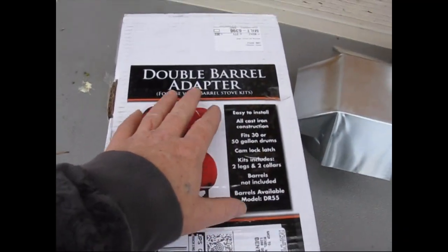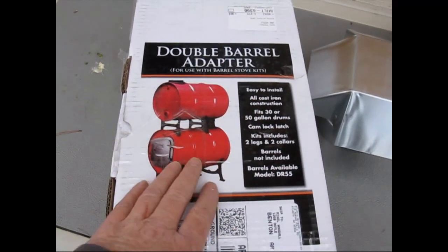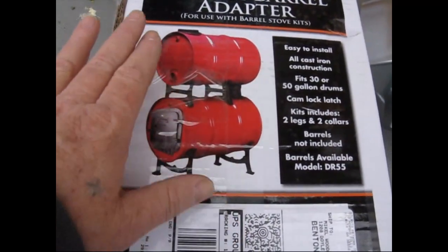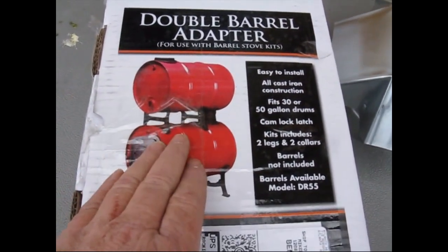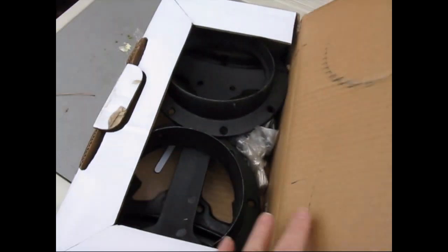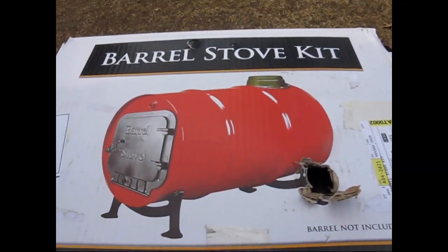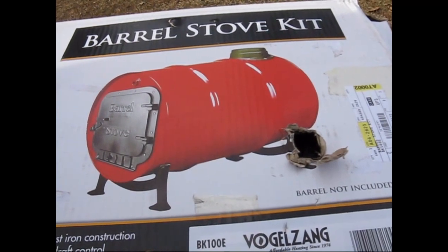On eBay, it said double barrel stove kit. Okay, it didn't say nothing about no adapter. And it had a picture of this. Now, what would you think you were buying if it has a picture of this and it says kit there? You would think, okay, here's what comes in this. This part up here, this part right here, and these two legs. That's all that's in there. Right? Then you go back on eBay, all of a sudden, there's just the single there, and it's more than the... I just don't understand.